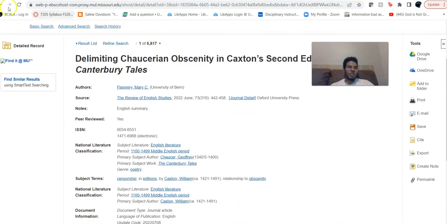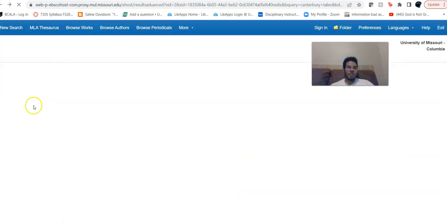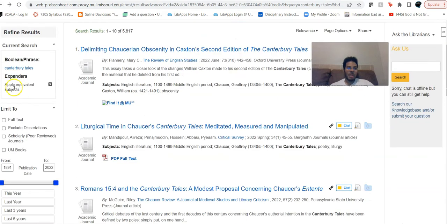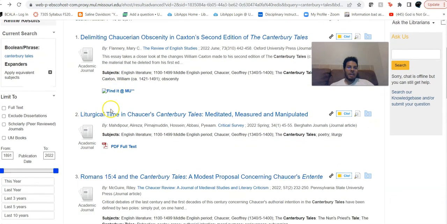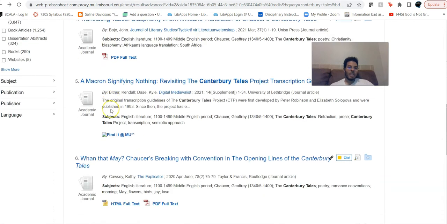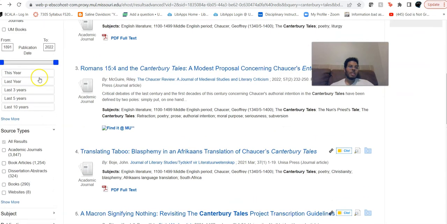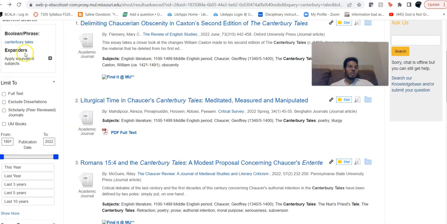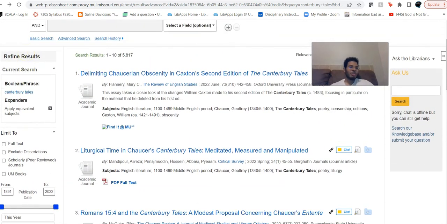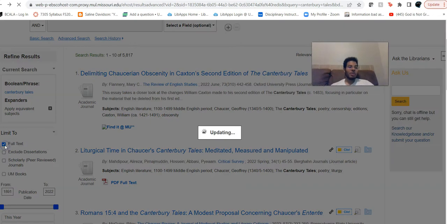So as you can see, one thing that you will find here is that, let me hit back and go back to this thing here. A lot of times, a lot of the information that you see in this particular database will not have the full text. As you can see, a lot of it does as well. But you're going to have to use your Journal Finder resources and that sort of thing a lot of times to find the full text with this database. Now, if you did want to limit to full text because you're dealing with somebody who just needs to find something in a hurry, which will be the case a lot of times when you're dealing with undergraduates, then what you can do, again, is come over here to the left and click full text.